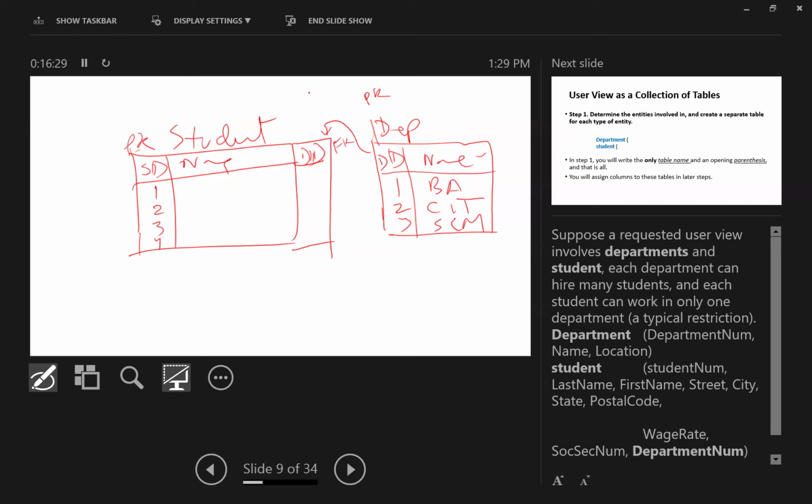Now, one student, Hamdan Khaldi, belongs to CIT, which is number 2. Tariq Aziz belongs to 3, SCM. Asim belongs to 2. Abdullah Hamad belongs to 1.